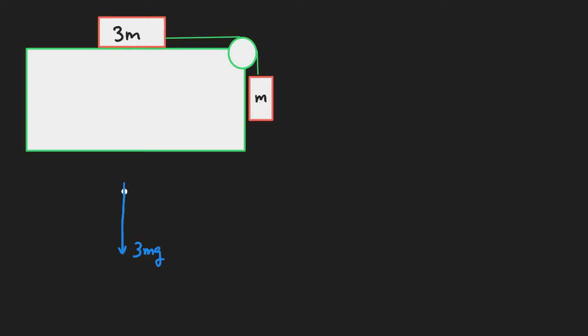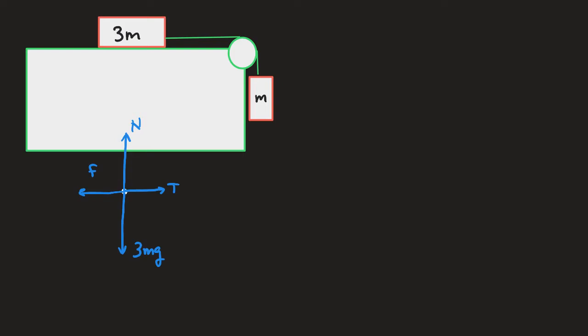There's also an upward force, normal, and I'm drawing those arrows to be the same size. And I will have a tension force to the right and friction to the left. Net force equals 0. We are told the box is at rest on the table. It is held in place by friction.